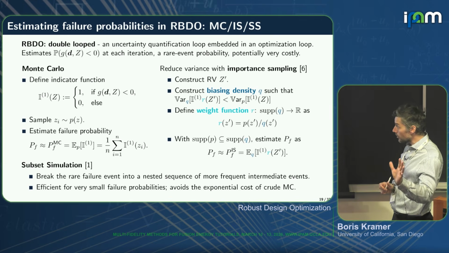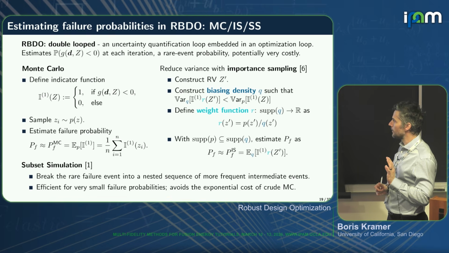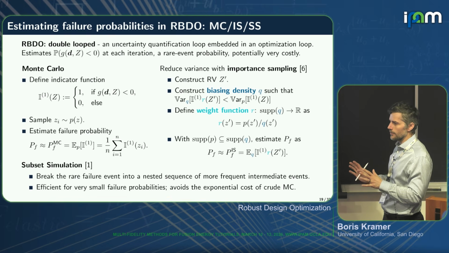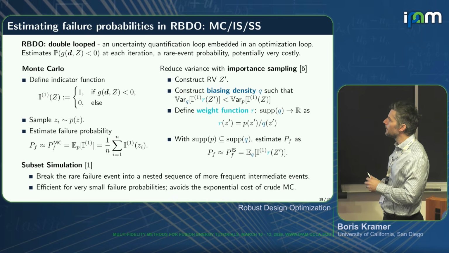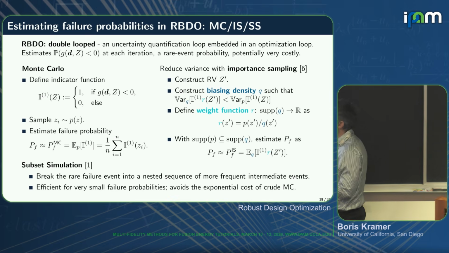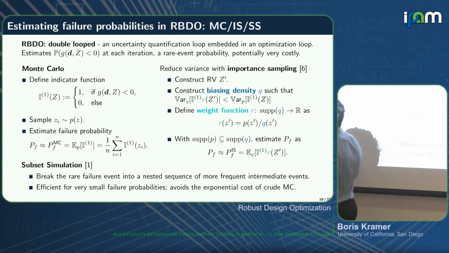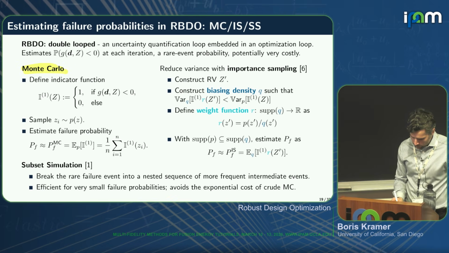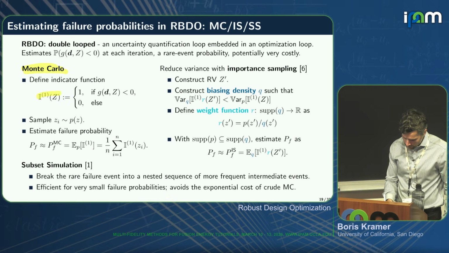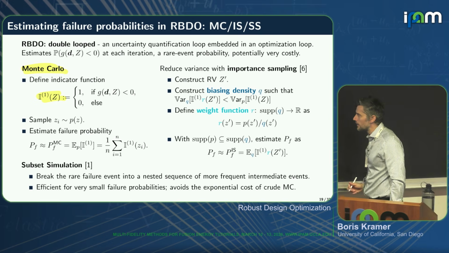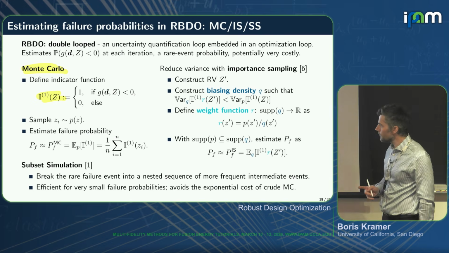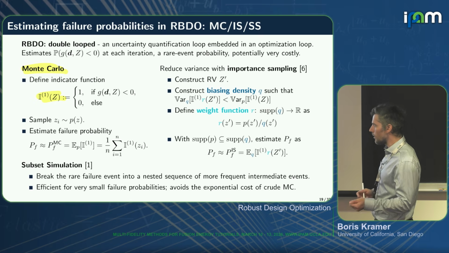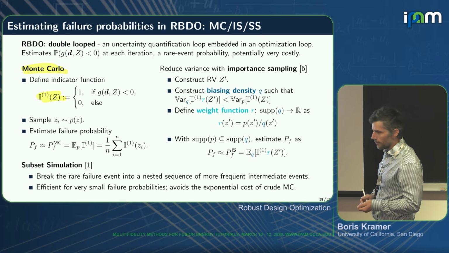So John touched on this a little bit yesterday, and there would be so much to talk about how you estimate probabilities. You could actually teach a class about this. But the standard way in RBDO is to think about, we have two things here. Monte Carlo for RBDO needs this thing called an indicator function. An indicator function counts zeros and ones, and all you do is you run your model and you say, did it give me a 0 or a 1, right?